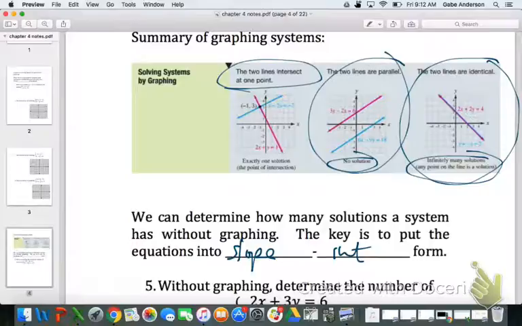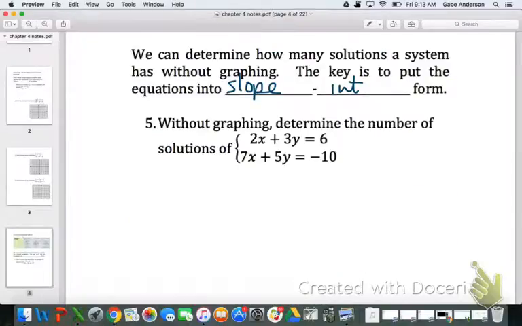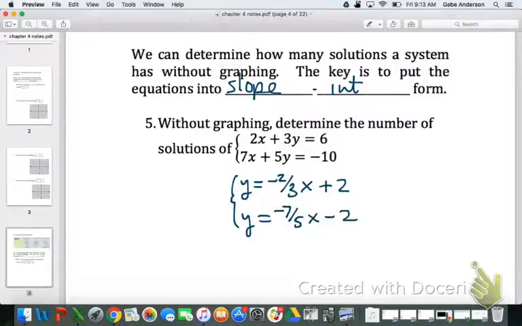So let's take a look at number 5 coming up next. With number 5, let's put both of those into slope intercept form. Again, you showed some pretty remarkably good skill in doing this in the last chapter. So let's take just a minute and put both of those into slope intercept form, and then we'll make our determination as to how many solutions this system has. So those are our slope intercept equations for the system. Let's talk about what it means and how we could use this information to arrive at an answer.